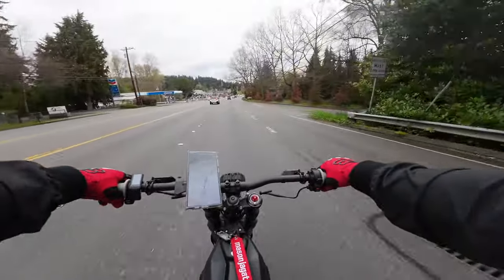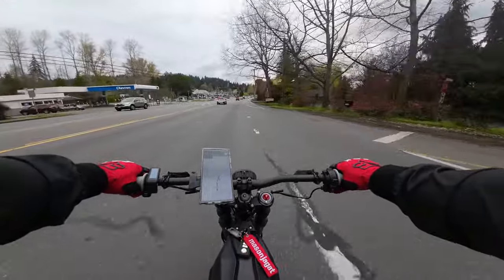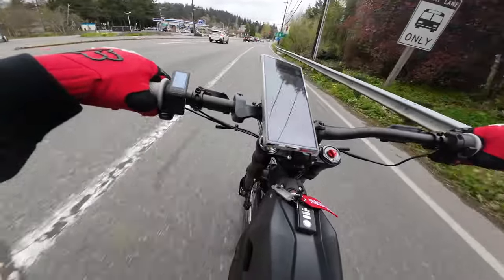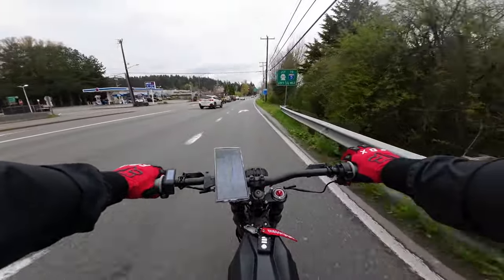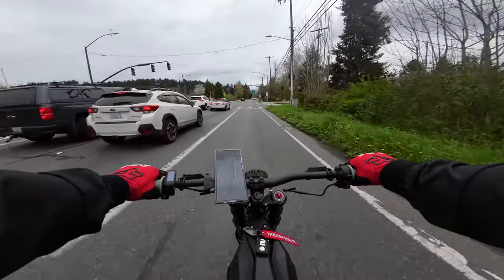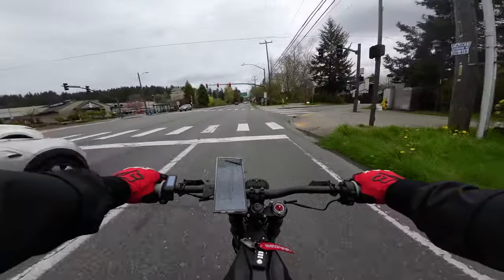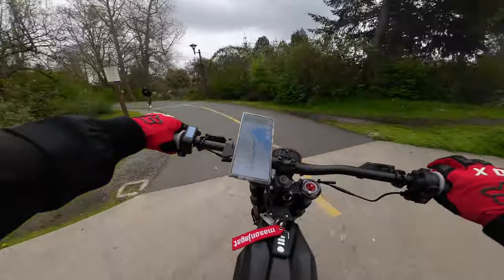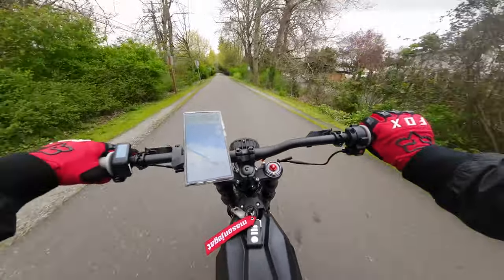Put it back on eco. I'll be damned if I ran out of range, you know what I'm saying? Because right now, I'm at 49%. It's not that bad, but it's not that great either. So we'll see what really happens. I got a detour though. Continue on Burke-Gilman Trail for 1.5 miles.